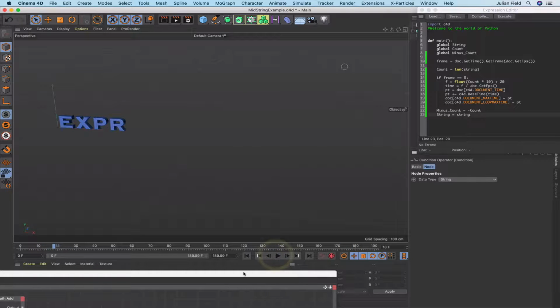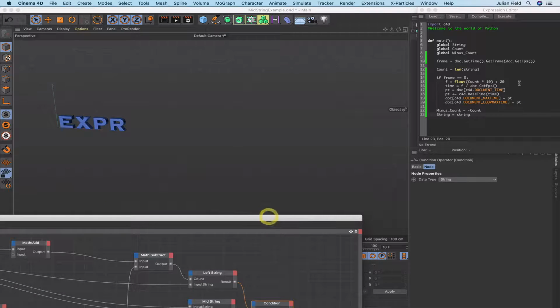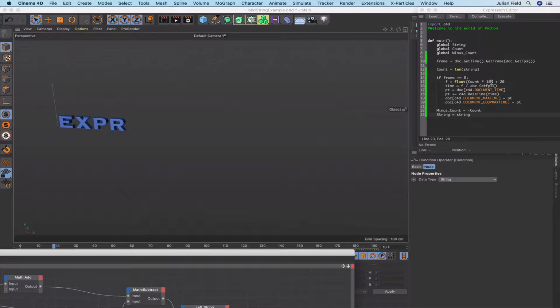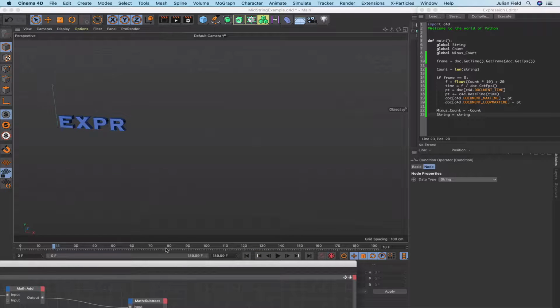To finish off, I said I'd explain what I've done with this float value. It's count times 10, so whatever the count of the string is, just multiplied by 10. The reason it's multiplied by 10 is because I said every 5 frames we're going to put a letter on the screen. So I needed to double it because I needed double the amount of time in the timeline in order to allow us to have the time to count the letters off again. So that's why I've times it by 10. If I times it by 5, it will just count them on, and then it will loop, and there just won't be time to count them back off.